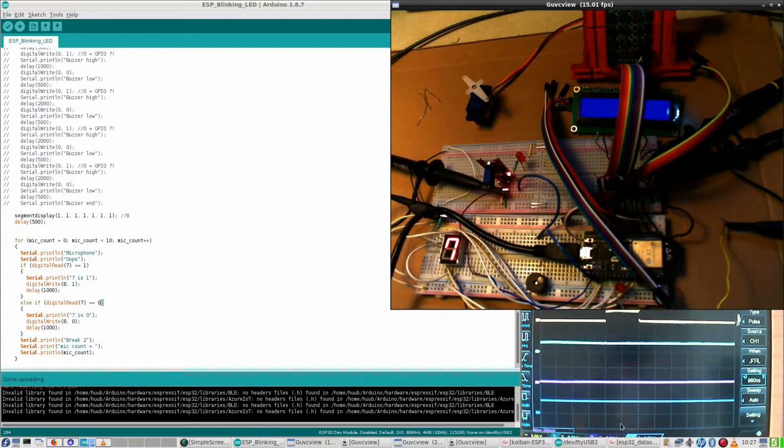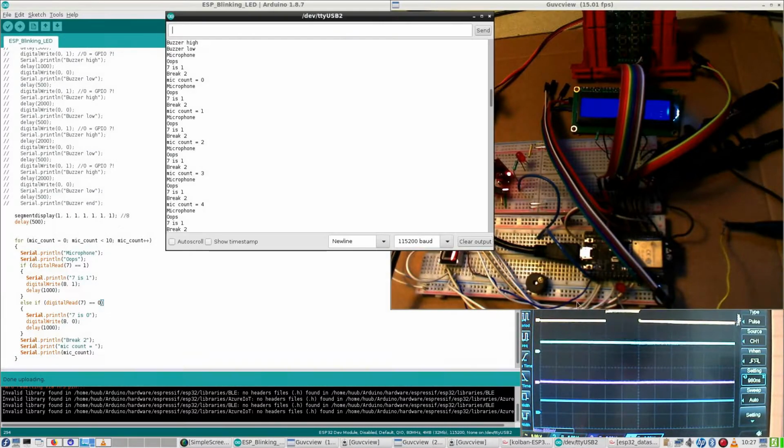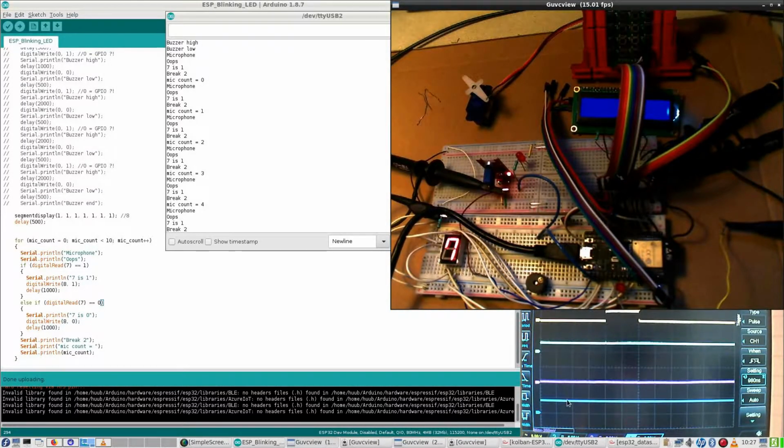Now if I look at this signal, and this is signal incoming to 7 because it's out of here and into pin 7, which I expected, which is correct because now it says 7 is 1. But why is 7 1? Why is it high all the time?